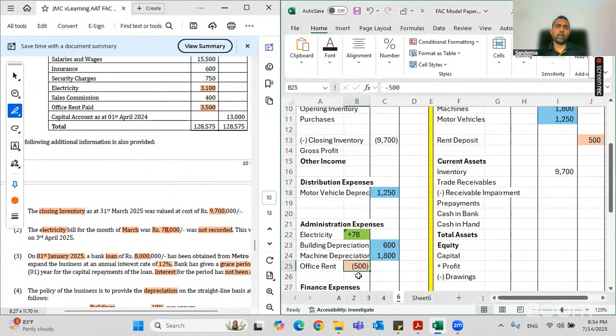Yeah. Rent deposit is an asset, no. You can obtain the rent deposit after the rent agreement, no. So therefore it's an asset. It's a long-term asset. So I'm going to recognize here, but we have to remove that from the expense. Debited to office rent deposit, credited to rent expense.